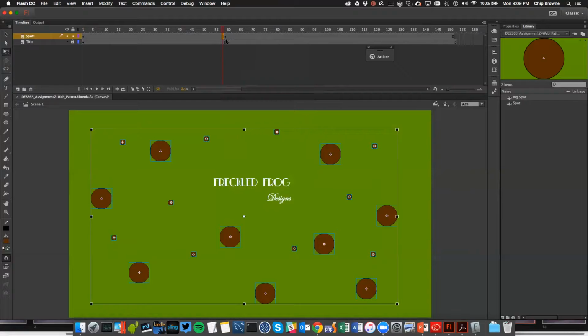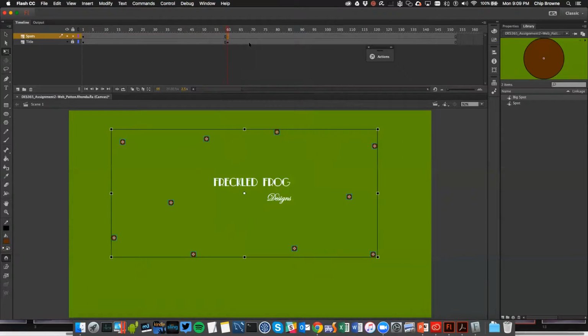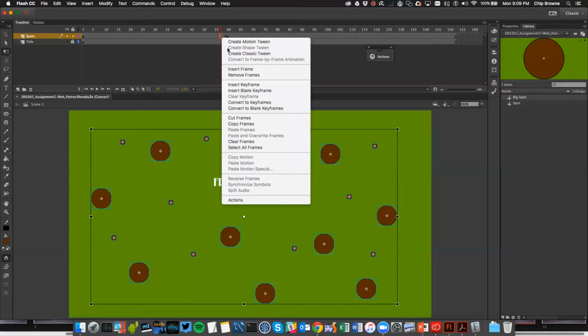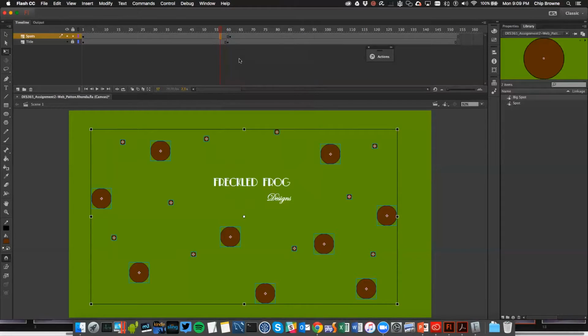I kind of want to get rid of this in here so that these things continue to live and don't die. And I say die, I mean literally their life comes to an end because I've got this here. If we insert frames, we'll extend their life if we do it like that.